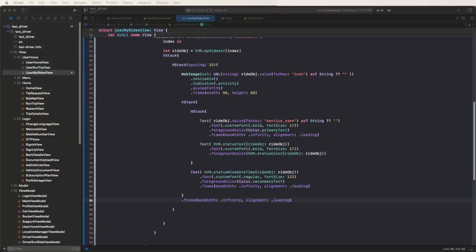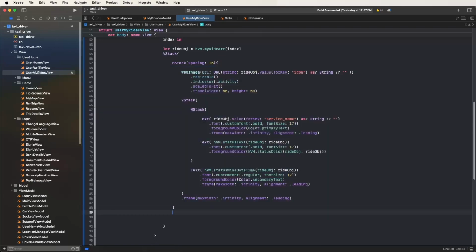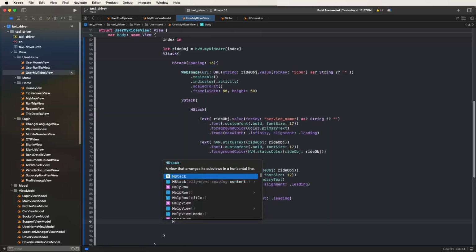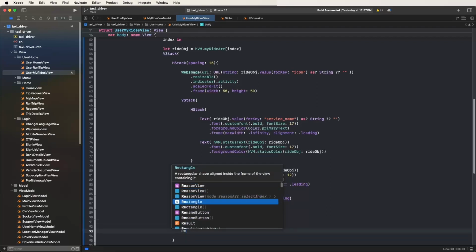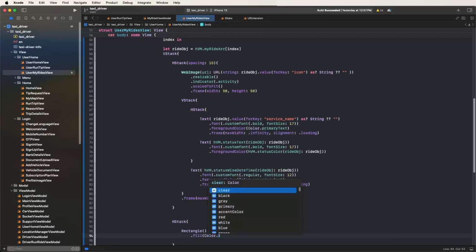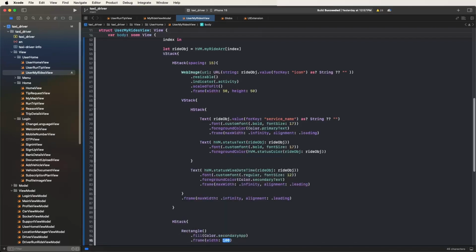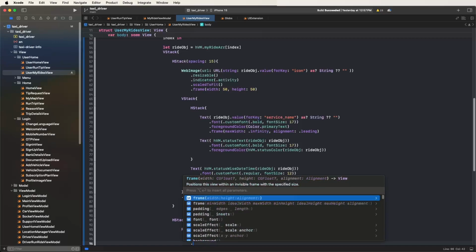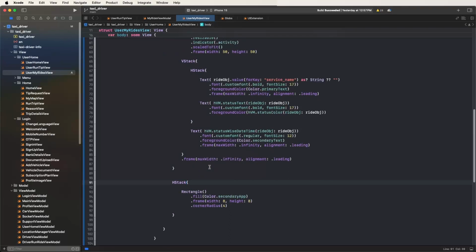Now we need to develop the pickup address and drop address to show here. First of all we need to close this wish text. Now we need to declare another horizontal text, and first of all show the pickup address. We need to develop a rectangle, and set the fill color by giving the secondary app color. Now we need to set the frame, giving width as 8 and height also 8, and now set the corner radius, and also set the spacing.